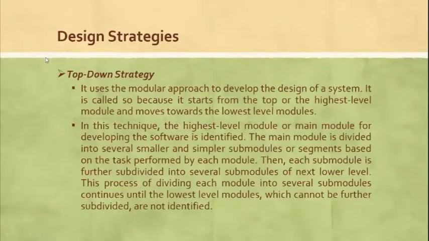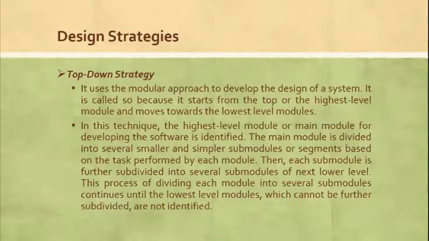Next, let's proceed with design strategies. So first is the top-down strategy. It includes the modular approach to develop the design of a system. It is called so because it starts from the top or the highest level module and moves towards the lowest level modules. In this technique, the highest level module or the main module for developing the software is identified.